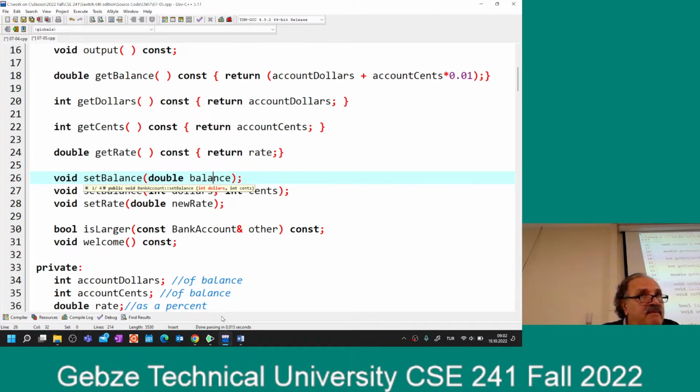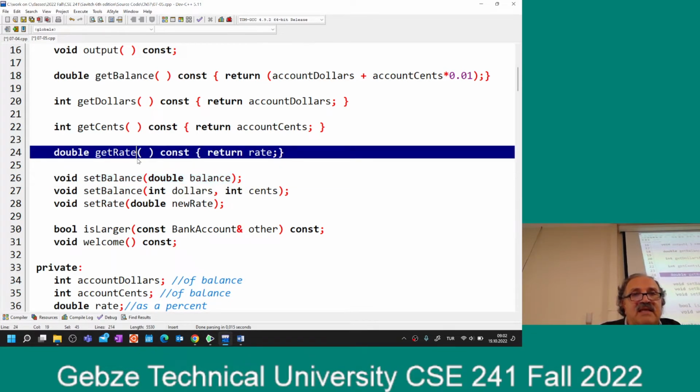Okay. Are inline functions in main more inline than these kind of functions? We don't make inline decisions by looking at where the function is. Get rate is inline. That's it. If I call it from any object from main, get rate is inline. The decision is made.